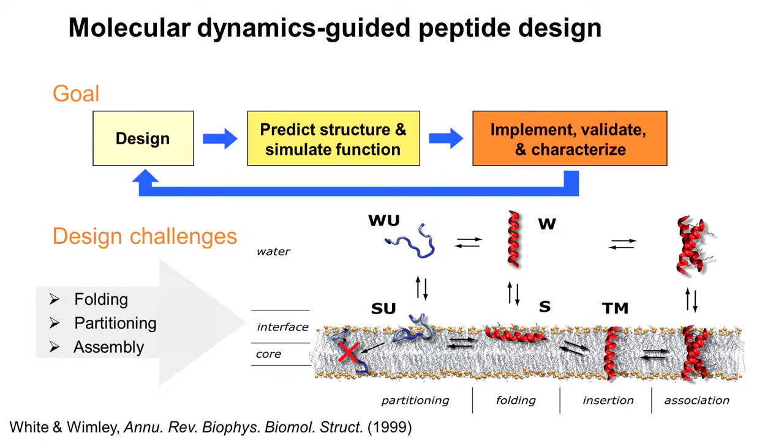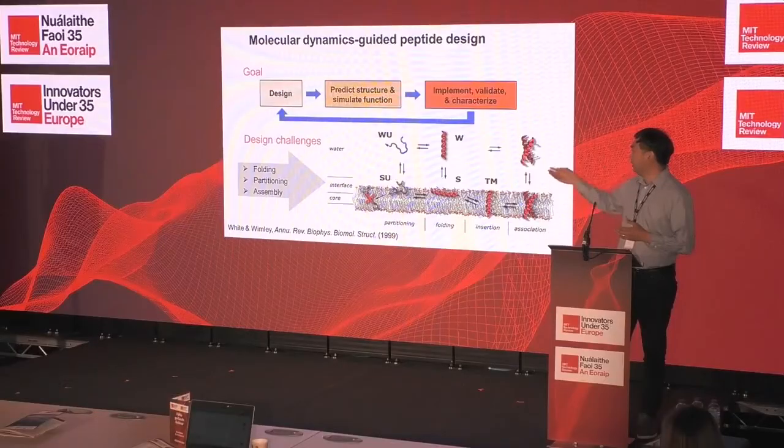So why is this important? The reason is that one single peptide, which is a small protein, can have different kinds of events in biological systems. As you can see, it can be unstructured, it can be structured, and they can aggregate in a solution. Sometimes they can form a functional structure in the cell membrane. The peptides can be in the water on the interface of the cell membrane, or they can get into the cell membrane and become a structure.